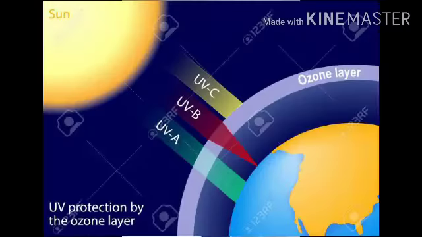Without this blanket of protection, we could be baked alive, like a biscuit, which you can see is baked. So we could be baked by the heat of the sun, or we could also be frozen, because both can happen due to extreme heat or extreme cold. So the atmosphere keeps the temperature in balance.